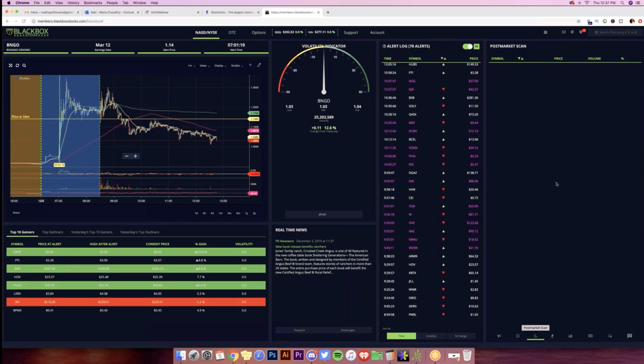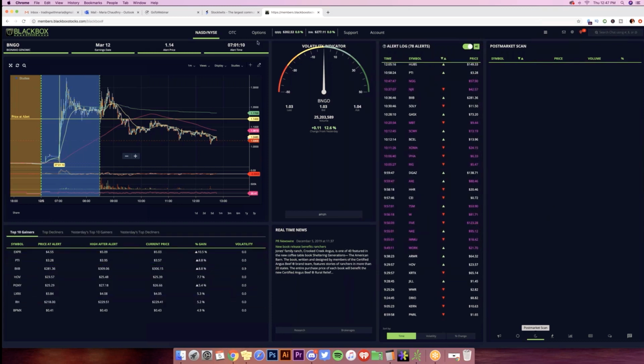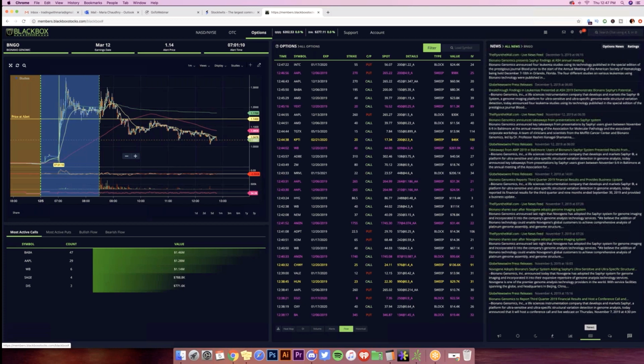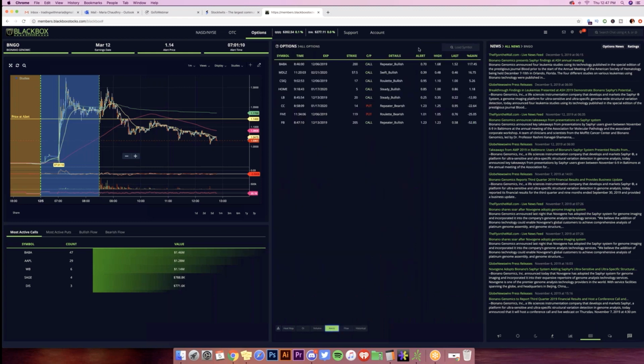The other part to our platform, which is the part that I tend to focus on a lot, is the options part. So if you click on options right here, this is options flow. I love options flow. Options flow is a great way to find some really, really great scalps. As a scalper, it really gives me that extra confidence to know that I'm following smart money. We have alerts that are algo generated through here that you can see. Bob has been an amazing alert today.